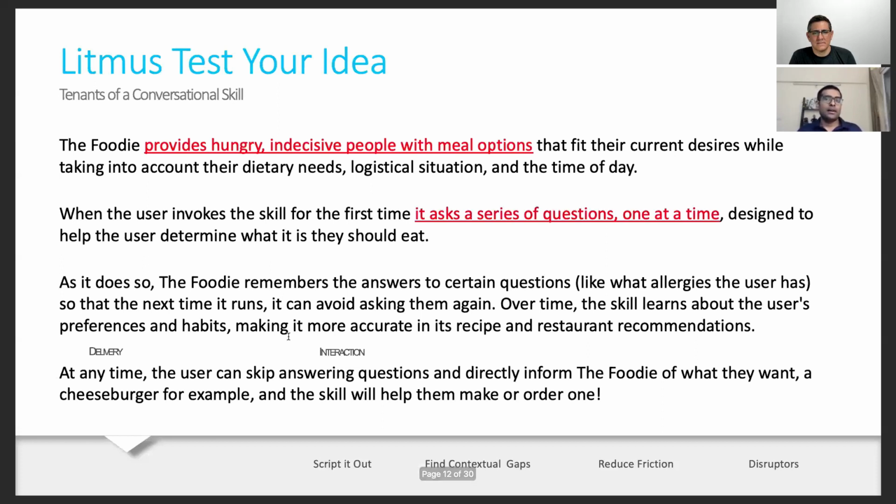And then, is it conversational to talk about, right? Is it conversational to get started with? By that, what I mean is, does it replicate the experience that you would find in a conversational partner? So, for example, if I went to a restaurant ordering chain, or say a pizza shop, the person would ask me certain questions, right? What kind of pizza do you want? What are the toppings that you want? What kind of cheese do you want? I think this is something that the skill does as well. So I would say that, yes, this is conversational.